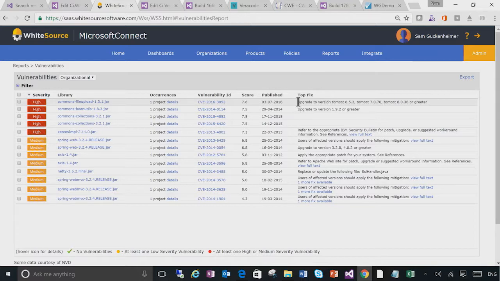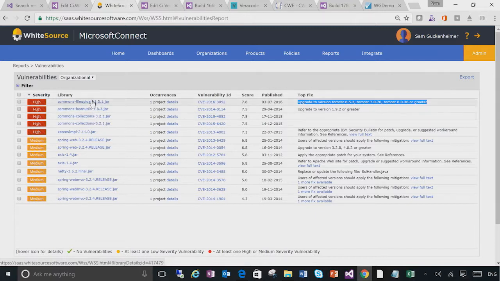So in this case, it's to upgrade my version of the Tomcat server. And it gives me options for which upgrades are available that I can use that are free from this vulnerability. Same thing for the next commons jar file, and so forth.